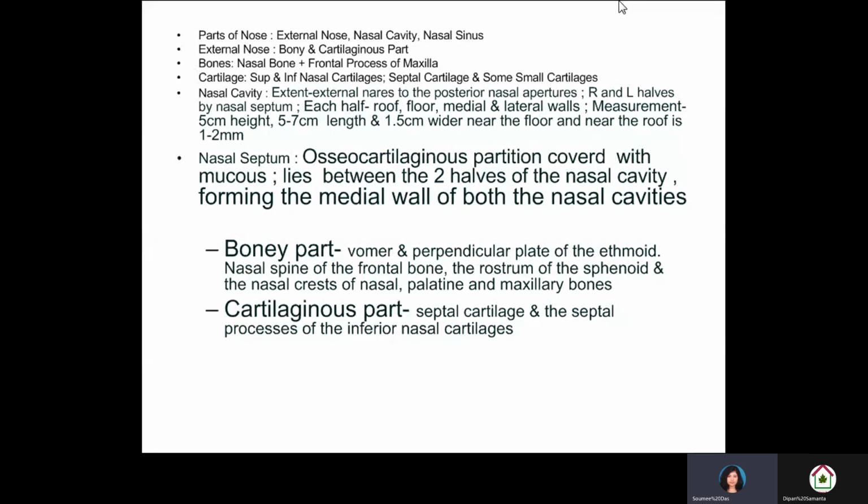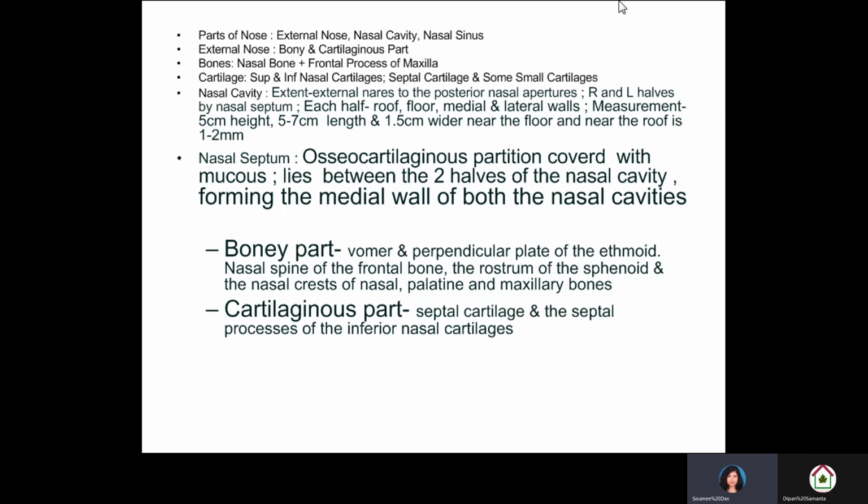Okay, if you touch the front part of your nose, you will find that it is a bit soft in nature, and it's movable. It's not rigid. So that part is made up of cartilage instead of bone. And the upper part of the nose is made up of bone. So what are the bones? The bones are again divided into two parts. Number one is nasal bones, and number two is the frontal process of maxilla.